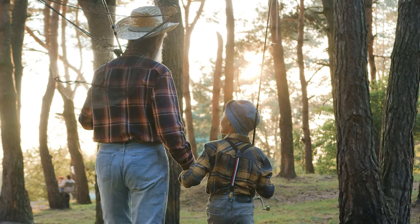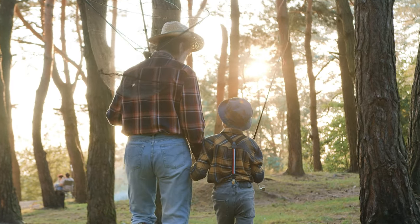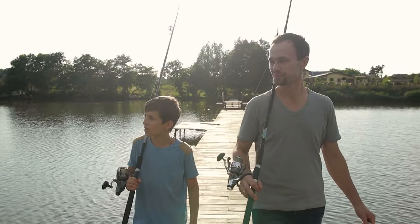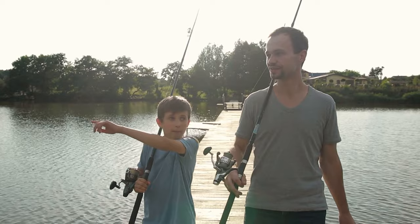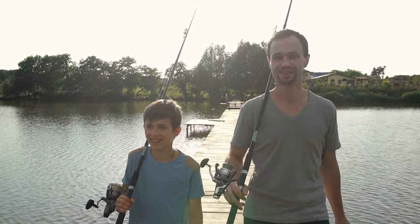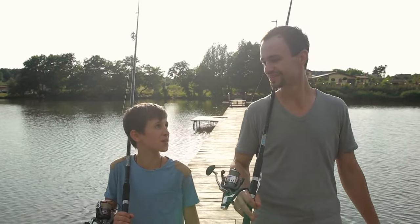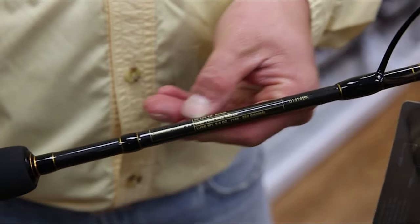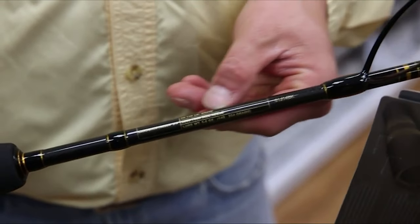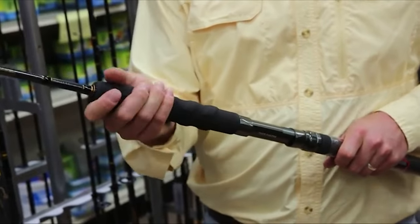When fishing with jigs, having the best jigging rod is very important — it is the most important component of a jigging setup. It is responsible for imparting the jerky up and down motions to give the jig proper action and lure fish, while transmitting any bite to the angler's hand. Once the lure is successful and a fish is hooked, the rod takes a fish-fighting role and hauls fish from bottom depth or heavy cover. Check out our guide video on the eight best jigging rods available right now, and let me know your opinion in the comments.